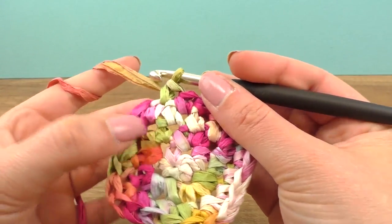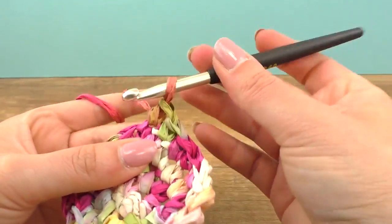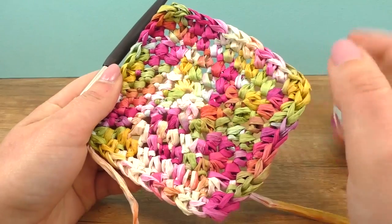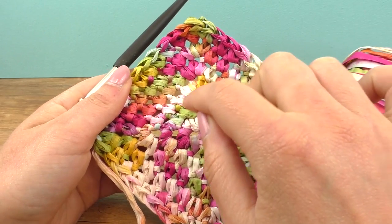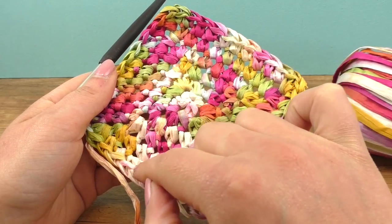Again, 3 additional ones, and I'll keep going. This is 5 rounds, and if we count one from the center, 1, 2, 3, 4, 5 in any direction. So yeah, left and right, up and down.